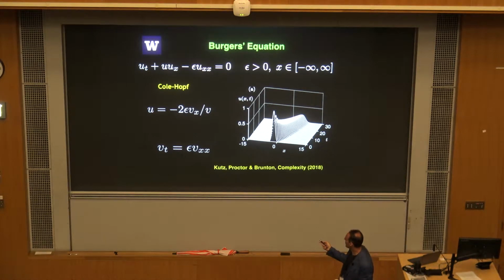Now, what was understood by Cole and Hopf in 1950, independently, is that both wrote down a transformation for this equation. They said, look, here's the transformation. If we move from the u coordinate to the v coordinate, remarkably, the Cole-Hopf transform gives you the heat equation, which is linear. And instead of having two terms, it has just one term. So it's more parsimonious. It's linear, which means I can write down the solution with pen and paper.